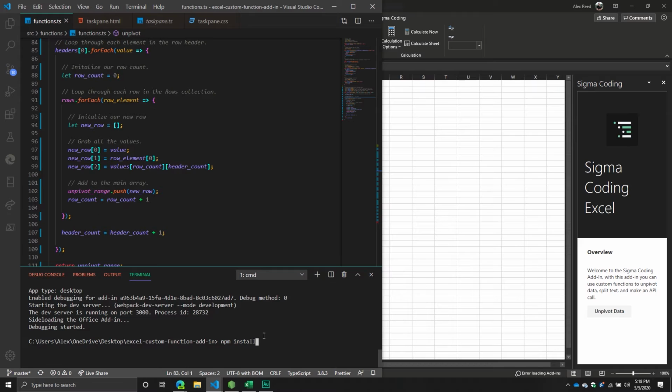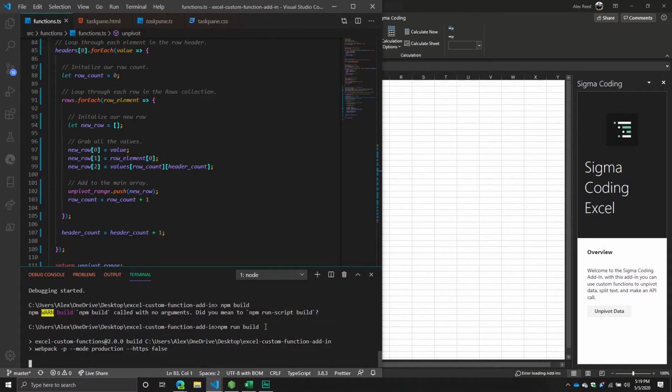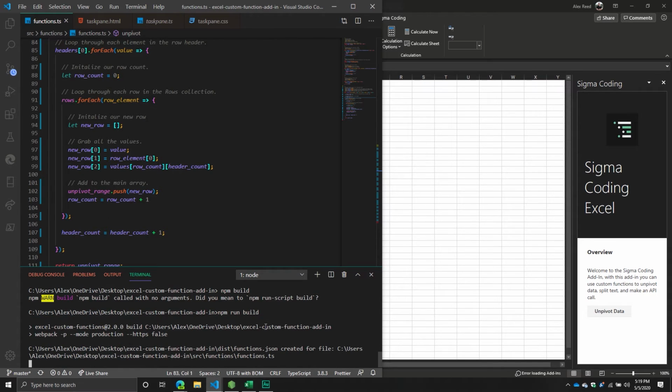So this is one of those things where you have to, oh wait, sorry. npm run build. So this is something where you have to build it first, and then you should see it when it goes in. Assuming everything works correctly.